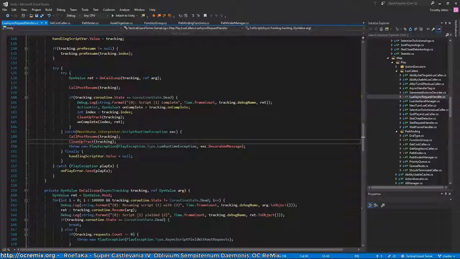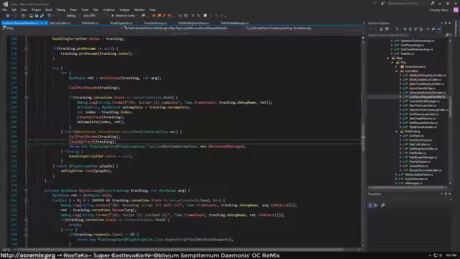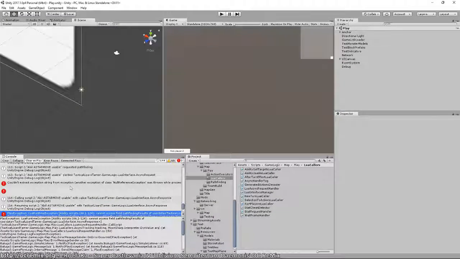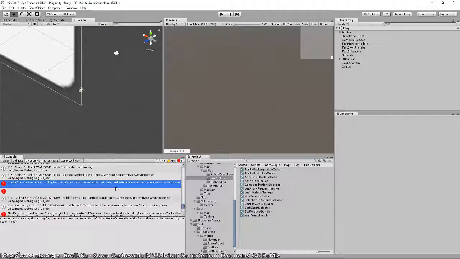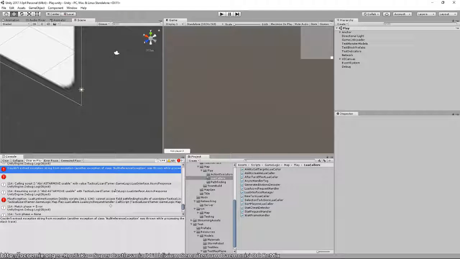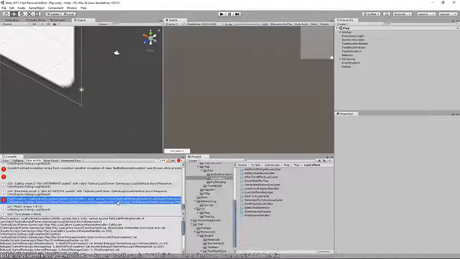Oh wow, much time has flown by tonight. But I better stop now. Okay, so we'll try and figure out this error. Couldn't extract exception. Was thrown while processing the stack trace. I guess it's related to this one.